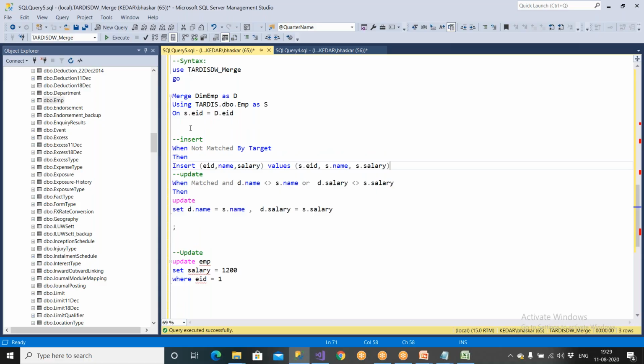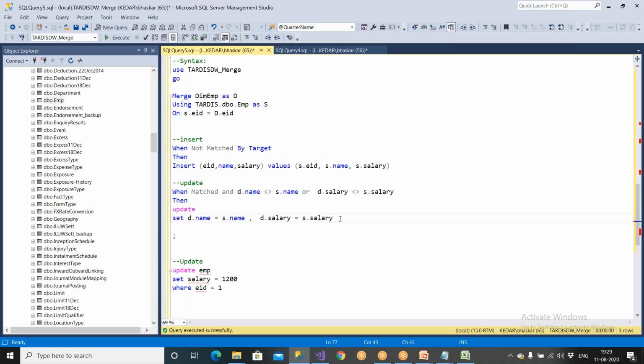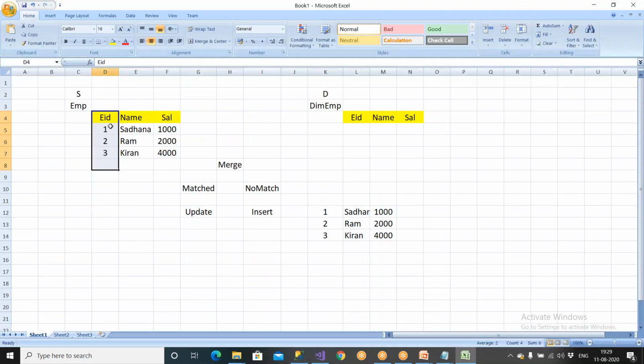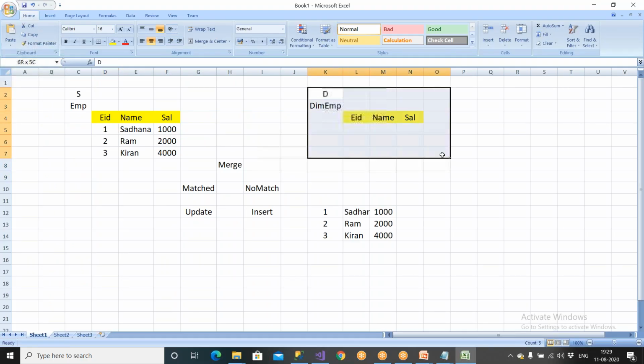You can have anything anywhere, there is no issue at all. So when this equals this, then we are saying when not matched by the target. When you're comparing this and this, and this is the target: 1 and 1 is not matching, 2 and 2 is not matching, 3 and 3 is not matching.